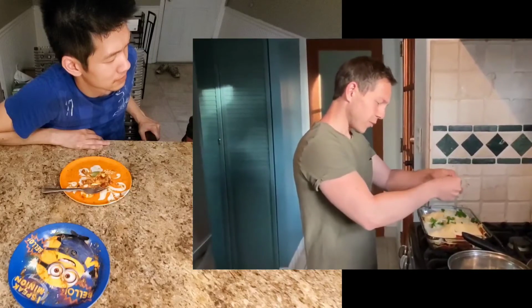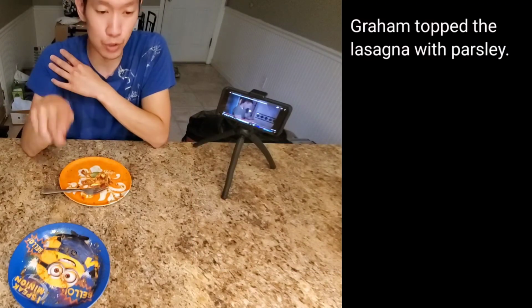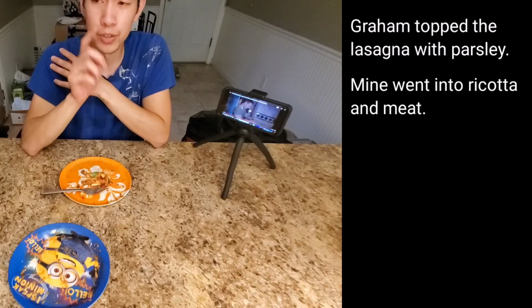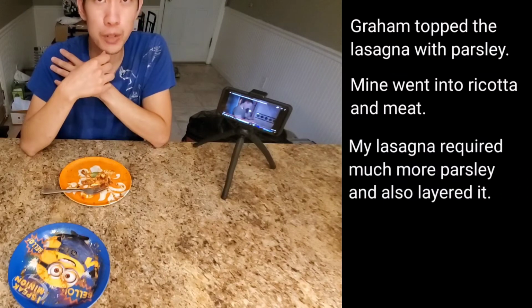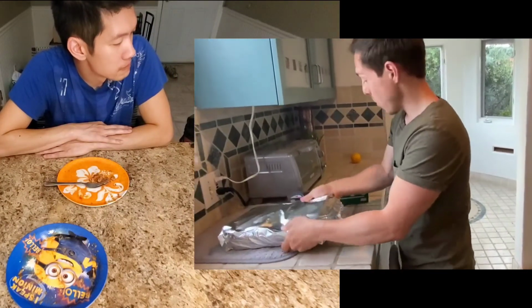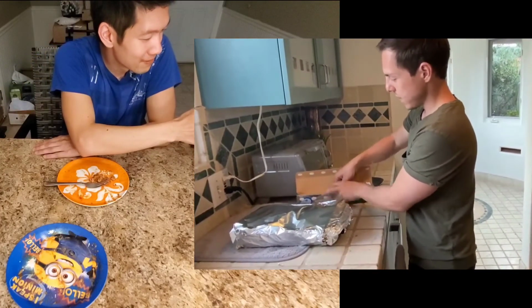So then we got a little parsley put over here on the top. Look at this, it's actually looking really good. I'm actually really excited about this. So my parsley was incorporated into the ricotta cheese as well as the meat. I don't know which way's better. Got my lasagna. Do that, and we're going to be doing one more. So far, it seems harder to protect the lasagna.